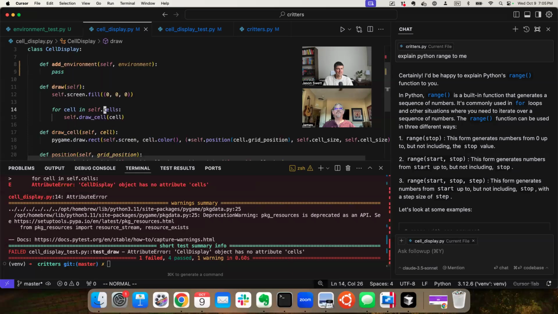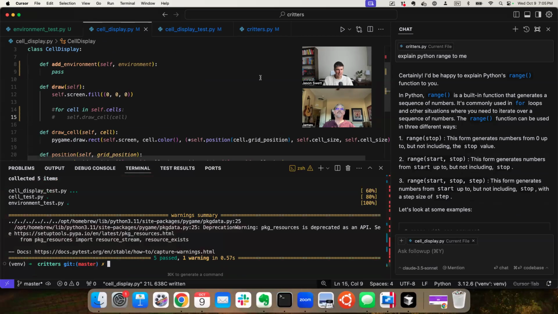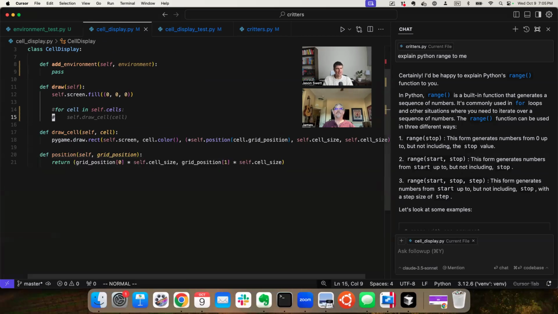Oh yeah, self.cells. So we'll comment that out so it doesn't make these tests fail. Now all the tests pass, but obviously it's not going to draw anything.